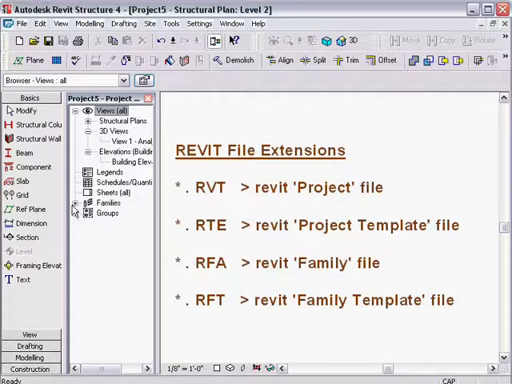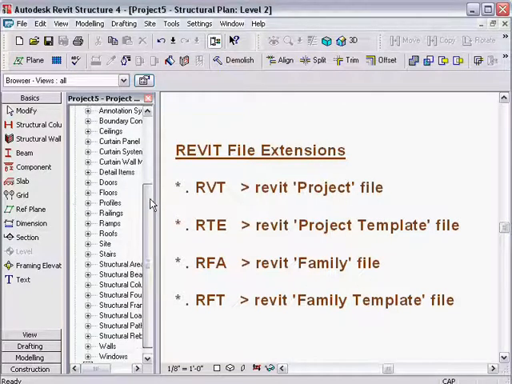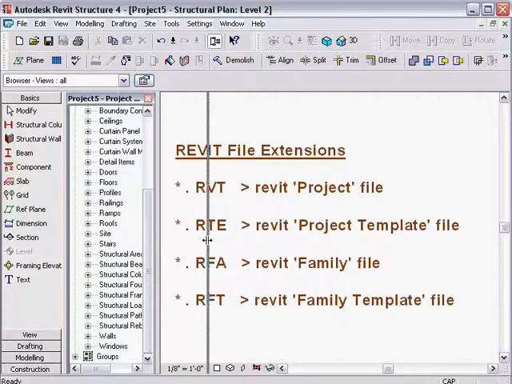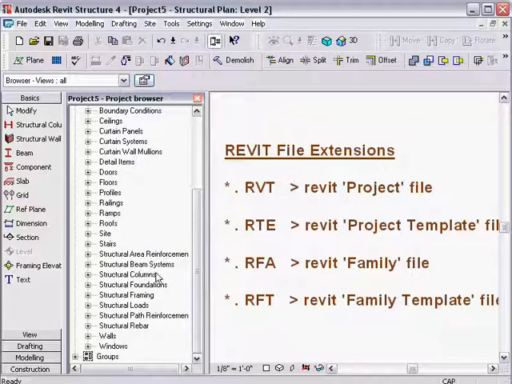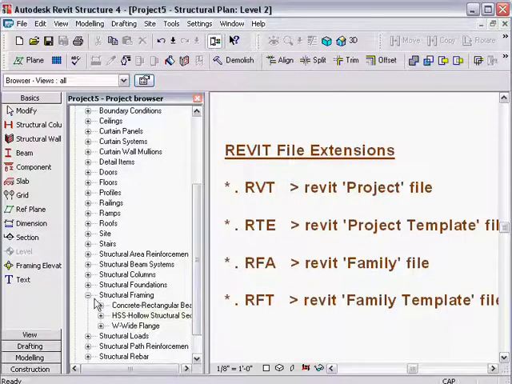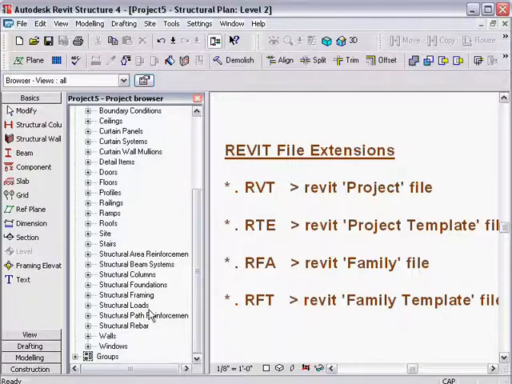When we look at our families down inside of here in Revit, everything's categorized. We've got beam families, column families, foundation families, framing families, okay? HSS, wide flange, and as we add and load new families to our project, these RFA files come in, okay? Load families, rebar families. So families are very sophisticated, kind of nested objects within our Revit project, but they're also external files.